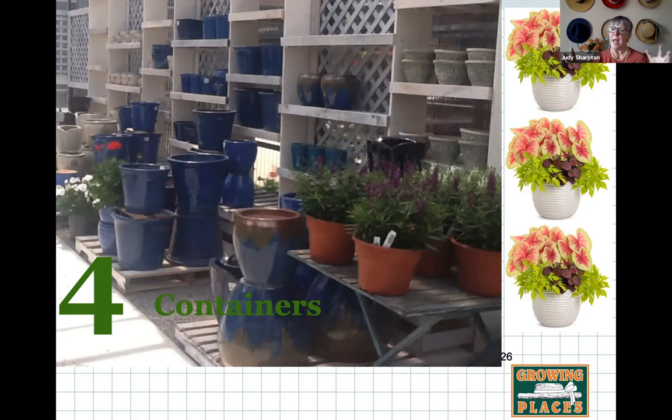The more you can gather those together, and I know that there are those of you out here who want to spread your containers all over the place and use them to show things off. And I'm not going to argue with you about that. I'm just going to tell you, if you put the containers together in one spot so the customer can shop, you'll sell more. I've seen it happen with as much as 400% increase in container sales when they're grouped together in a way that the customer can shop.